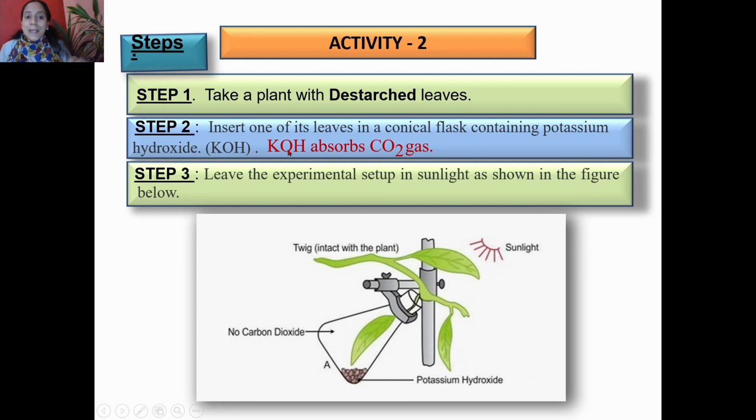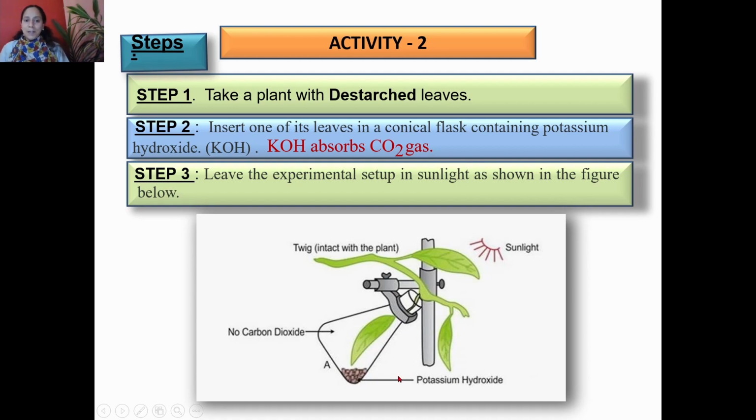So, viewers, please remember this question is there in NEET also. This question is asked in a number of competitive exams, whether you are preparing for lectureship, even for 12th, even for CTET or your respective state exams. Sometimes it is asked in the science Olympiad also. So why is it used? K is the symbol for potassium, O for oxygen, H for hydrogen. So this potassium hydroxide has the ability to absorb carbon dioxide gas.